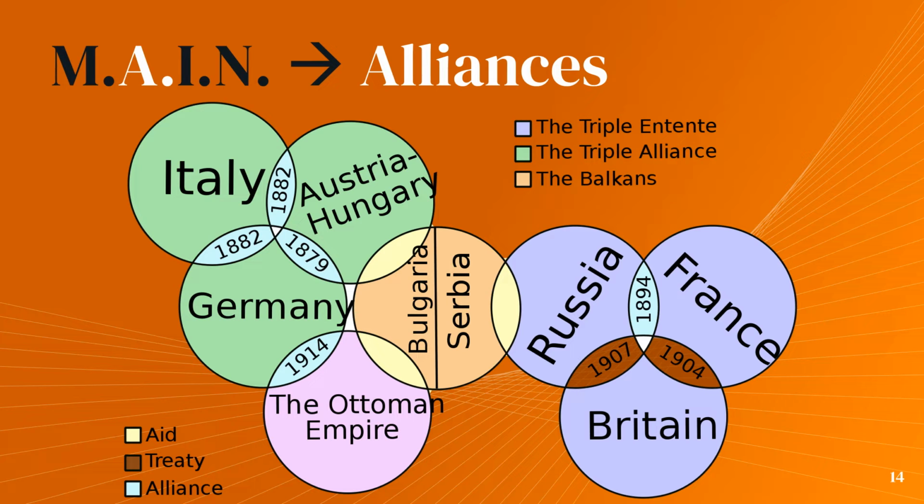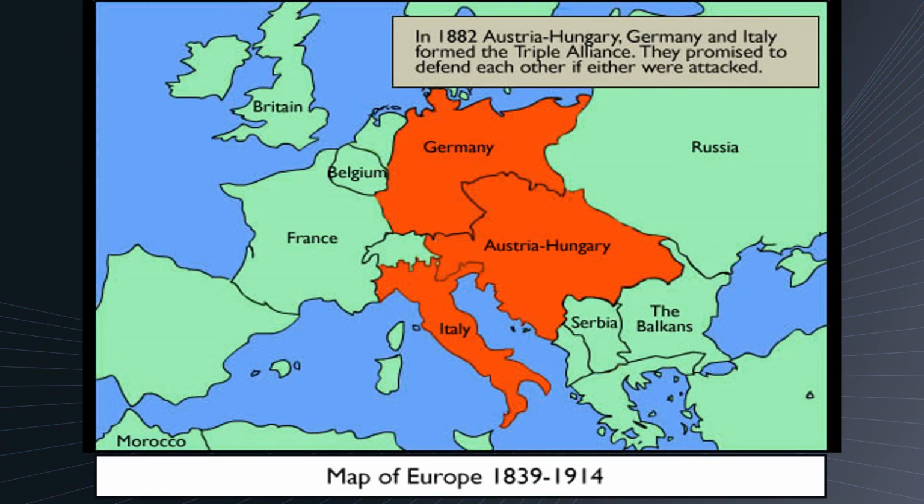But these alliances, you can see here, we go into the war and if something happens to one country, another one is going to defend them, and so on and so forth. And alliances can have the problem with the domino effect, which we'll look at in a minute. So here's a couple of images. The Triple Alliance here is in red. They'll defend each other if they're attacked. Germany, Austria-Hungary, and Italy. You'll also hear me refer to the Austria-Hungarian Empire, which is what this is.